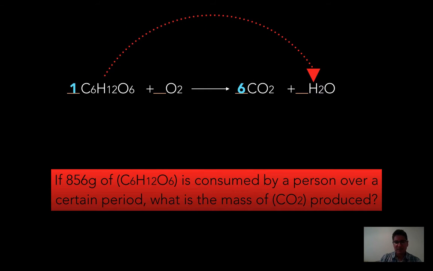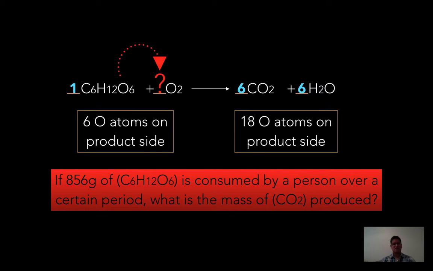Let's move on to the next element in glucose, which is hydrogen. Now you'll notice that on the reactant side, with 1 mole of glucose, I have 12 hydrogen atoms, which means on the product side I need to have 12 hydrogen atoms. And I have a water molecule there which has 2 hydrogen atoms per water molecule. That means my coefficient needs to be 6, right? Because 6 water molecules will give me 12 hydrogen atoms. Okay? So my carbons are balanced, my hydrogens are balanced.